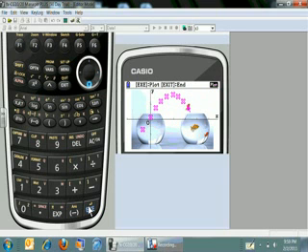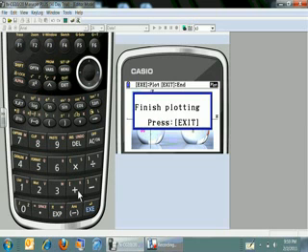Again, I'm just going to keep clicking around until I get splashed down, so I've got a couple more points to go here. I want to plot as many points as I possibly can to get the smoothest curve possible, to get the best possible fit. Now the last one, I'm going to pick the point at which he enters because there's a little bit of distortion going on in the picture. It says you're finished, so I'm going to press exit.